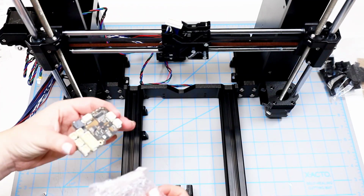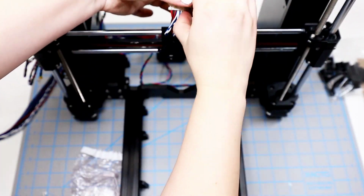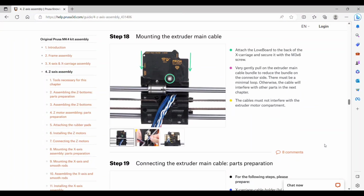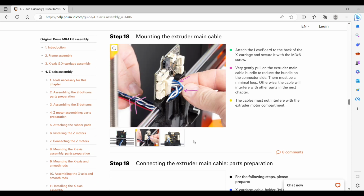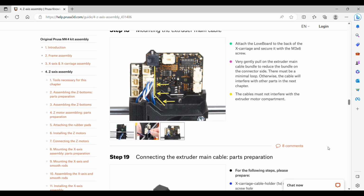And then we're going to unwrap the love board and plug that in and just leave a little bit of slack. Step 18, we can attach the love board to the back of the X carriage with the one screw, and then very gently pull on the main cable bundle to get any slack out. And make sure all of these cords are facing down, not going over into the space on the right.